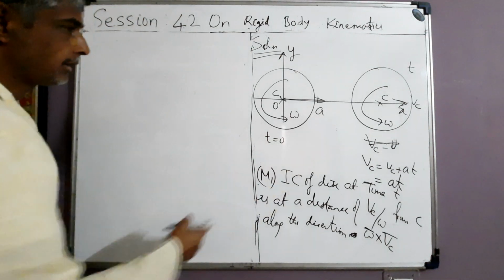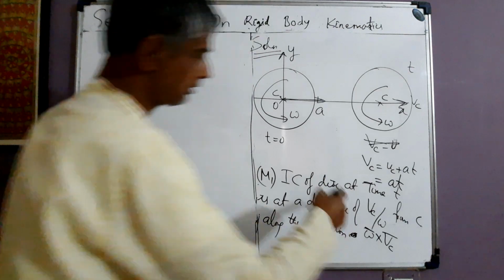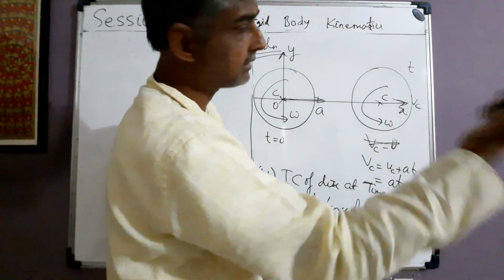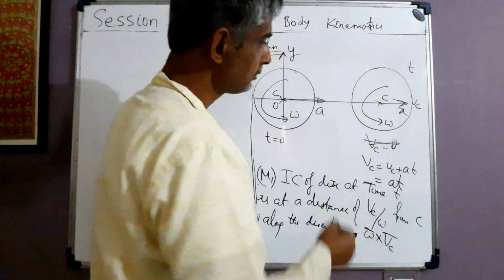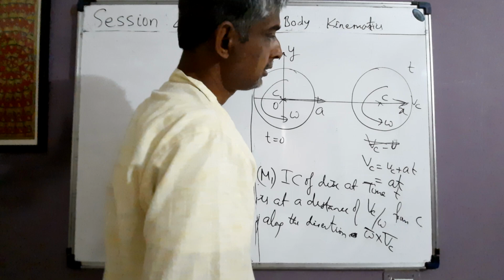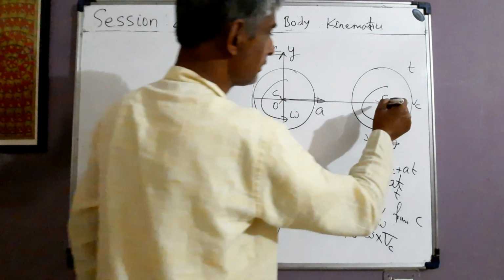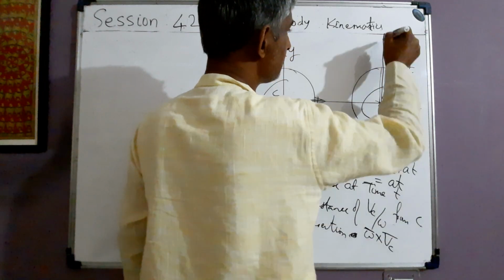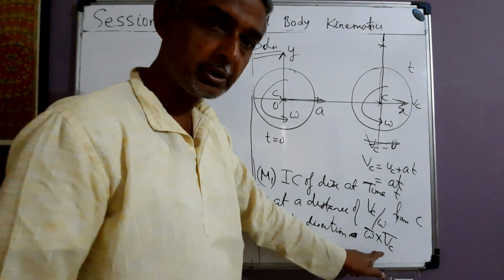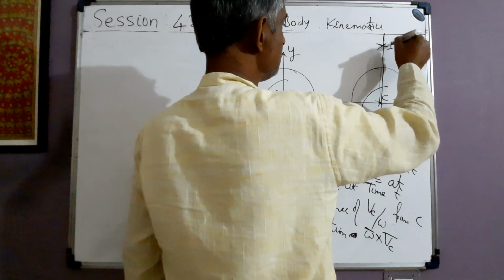So we apply this concept here. Now omega is in which direction? Omega is this direction, anti-clockwise omega, since anti-clockwise direction outward, right hand thumb rule, and Vc is rightward. Omega cross Vc becomes upward. So omega cross Vc is along positive y direction. So IC of disk at time t will be somewhere here. This direction is perpendicular to the Vc because of the cross product property. Omega cross Vc is normal to Vc. So IC of disk is somewhere here at time t.